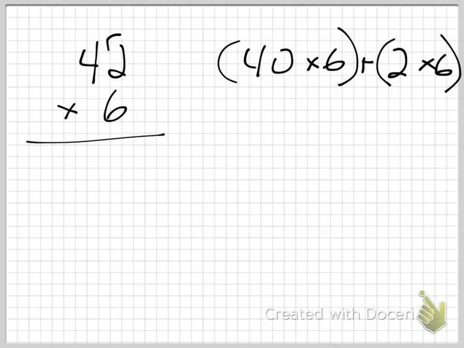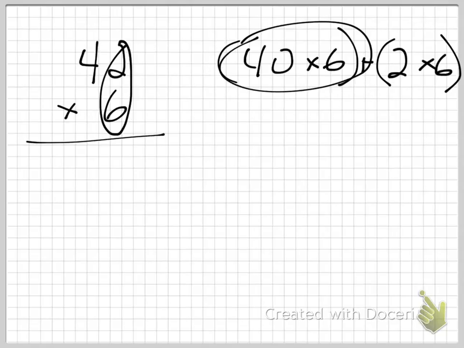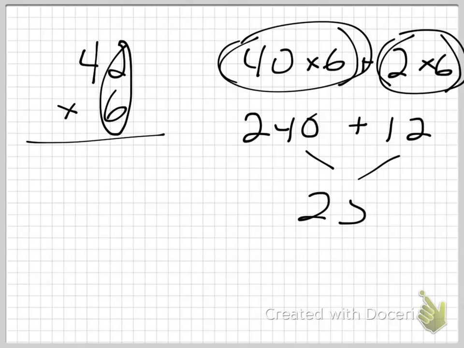When you multiply this here, what am I doing? 6 times 2. Agreed? And then what am I doing? 6 times 40, right? It's the same thing. This right here, 6 times 2, is the same as this. And this right here is the same as this. Do you see what I'm talking about? 40 times 6 is 240, plus 2 times 6 is 12, which is 252, which we know is 252. Does that make sense? That's another way. I just want you to see that what I'm going to show you is nothing new.